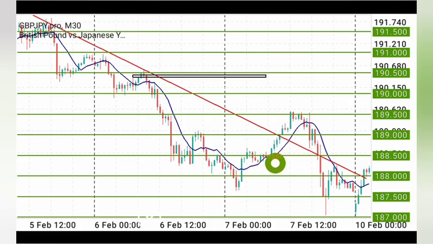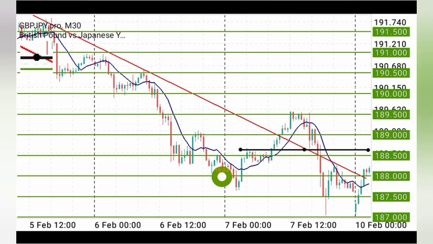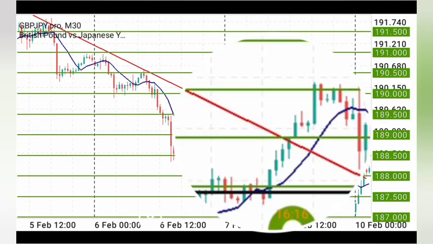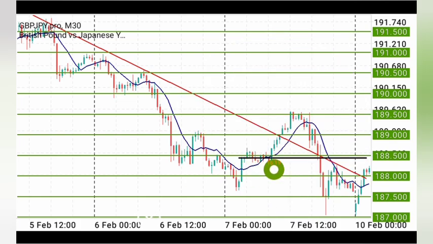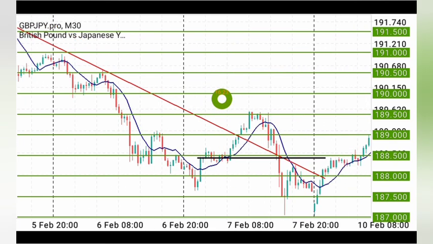You waited, price got to this level and printed this bearish candle. Here's the bearish candle here. So price printed this bearish candle, so we need a nice, good candle break below this level here. So we waited for price to break, but sometimes I do what I call early entries. If I had taken this early entry when I see this rejection candle closing below this support, maybe it would have hit my SL, but my SL would have been very tight. But well, that being said, we did not take any position there.